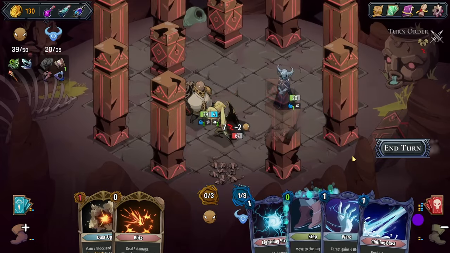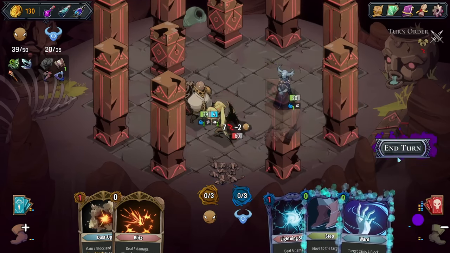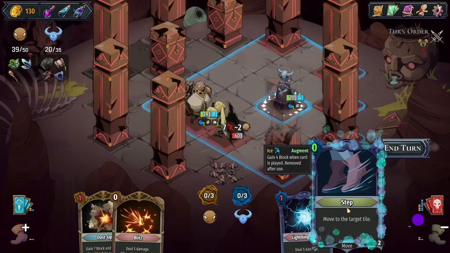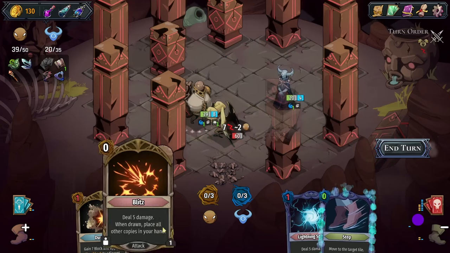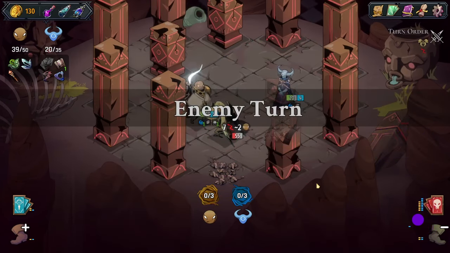Can see slightly better now, at least. Ice to a random card in hand. Damn. Give you the block. Can move, but it doesn't matter. So I guess I won't. Okay, end turn.